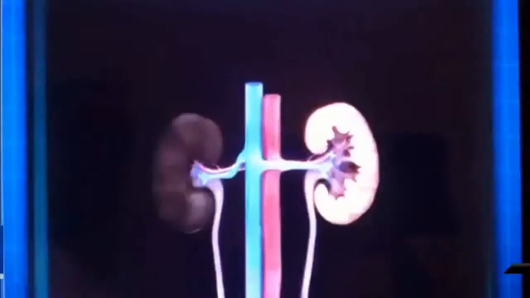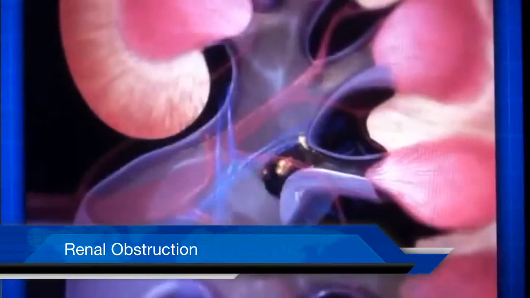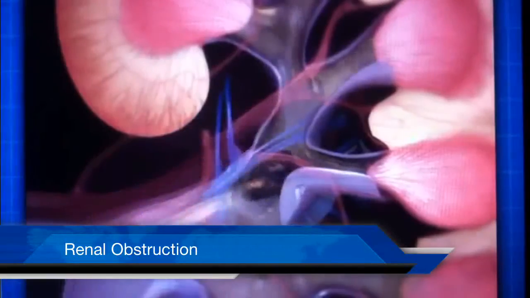Hydronephrosis is a condition that occurs when there's a backflow of urine from the bladder to the kidney, or from kidney stones, and during pregnancy. Symptoms could include nausea, vomiting, urinary tract infection, and fever. Is hydronephrosis a disease? No, it's a condition caused by urinary tract infection or kidney stones. Here's an example of a kidney stone in the renal pelvis.